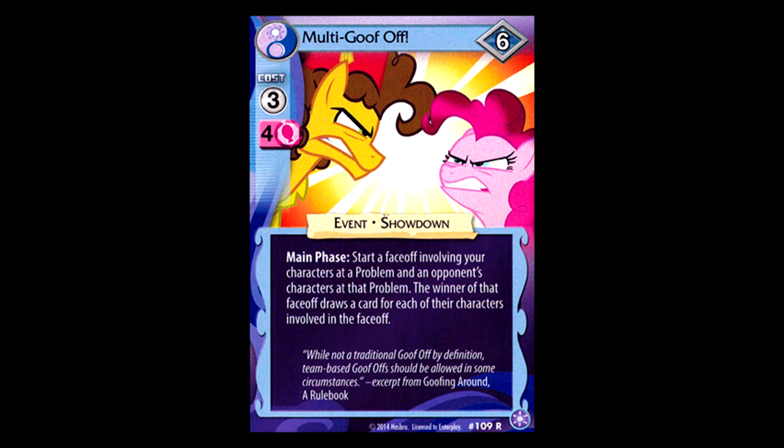Multi-Goof-Off is our showdown. For this one, it's the one where you involve all of your characters and your opponent's characters at a problem, and the winner gets to draw a card for each of their friends involved in the face-off. With all of these showdown cards, you want to play them when you have a very obvious advantage and you're going to win. So this is pretty nice.